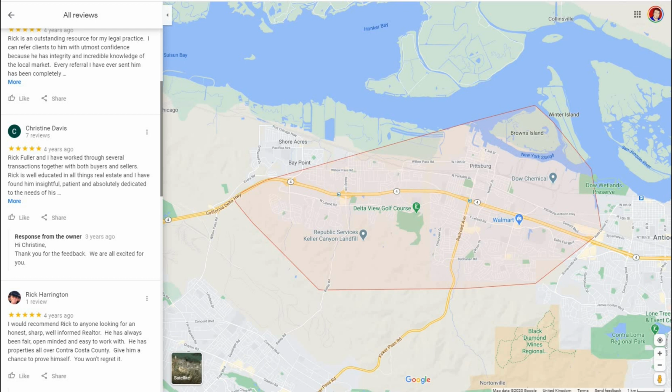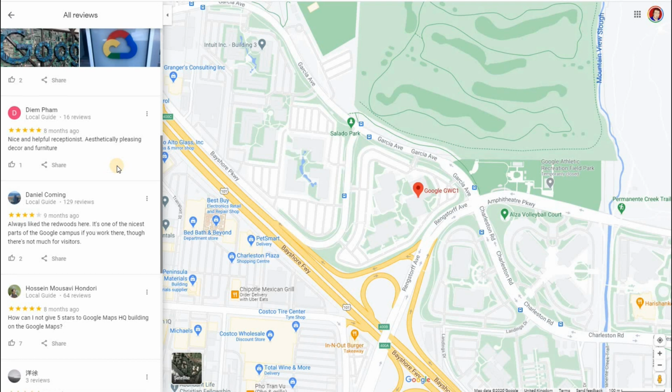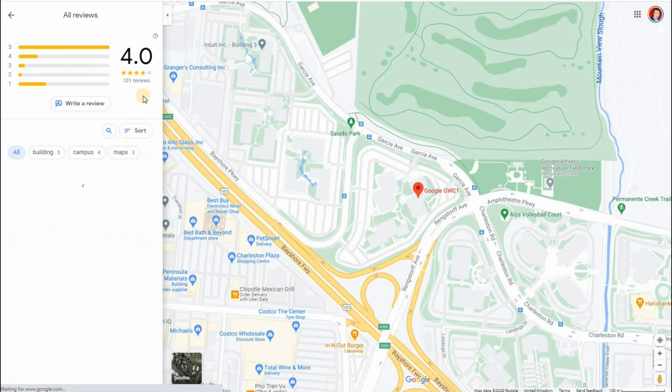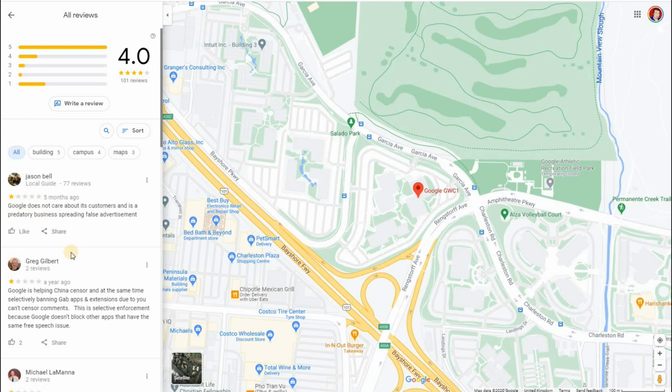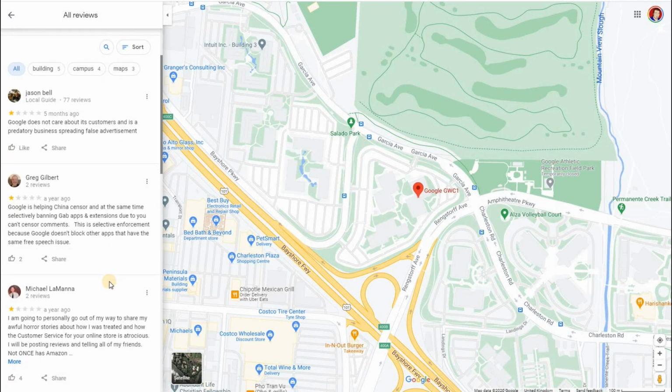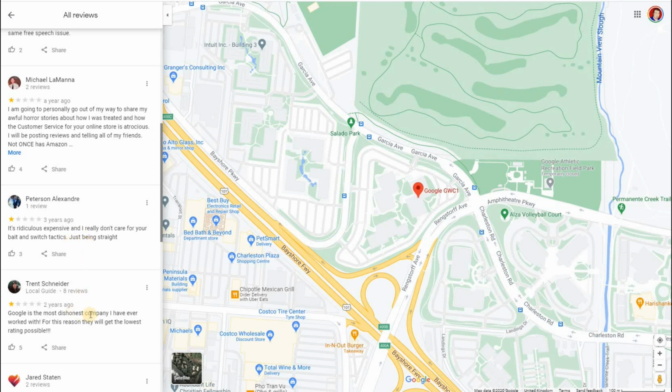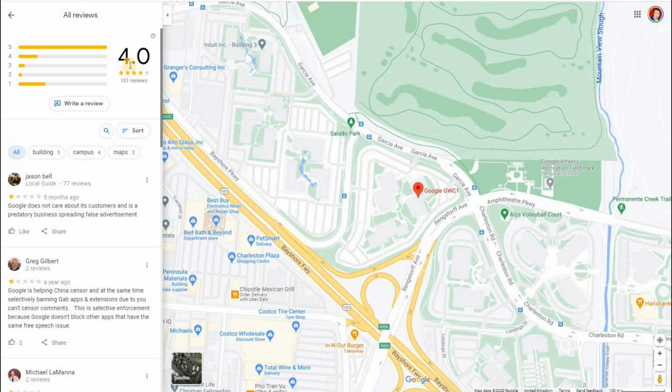Just as an example, if we take Google, I just searched for Google, so you'd think that Google would rig it, but notice their average is 4.0, they've got 101 reviews. This is just one of Google's buildings. What does this mean? It means that as much as they get lots of 5-star reviews, they also get lots of 1-star reviews. If I take the lowest rating here, look at this. They don't actually respond, by the way, but that's probably because they have so many to respond to. But lots of people here are putting genuine reviews that show they're not happy with certain things. They don't get responded to by Google. But the point is, this doesn't stop Google rating. In fact, that's the worst score I could find amongst Google's buildings.